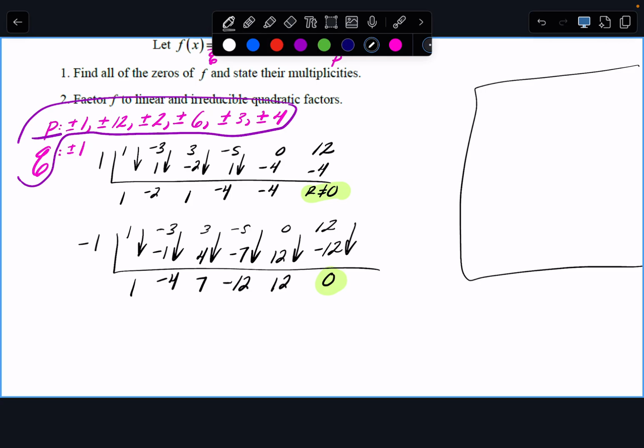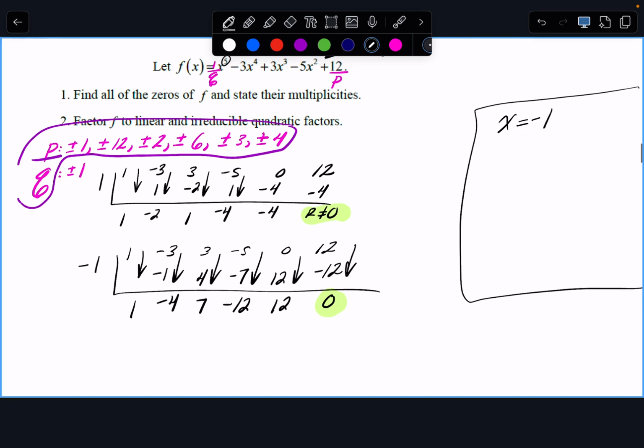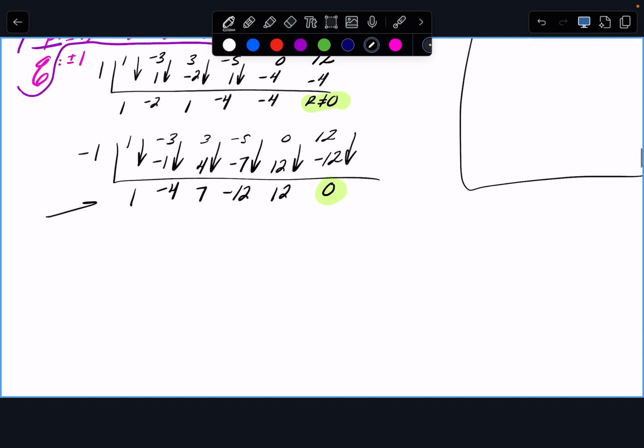Are you guys getting that negative 1 worked? Yeah. x equals negative 1. I'm going to make my bucket of solutions. Now we know there are 5 solutions. The fundamental theorem of algebra, that's what it's called, says the highest power is the number of solutions you get. All right, so now from here, we're going to write our new polynomial and see what we're looking at to see if we can finish by factoring.